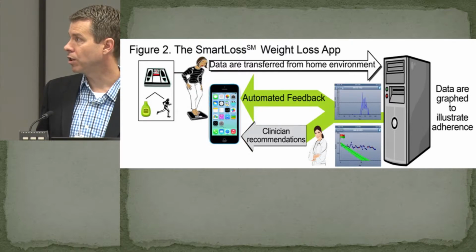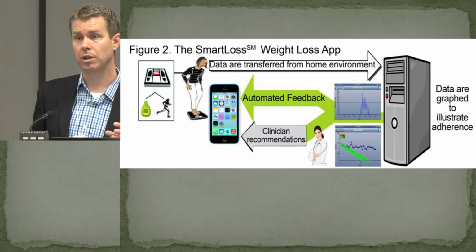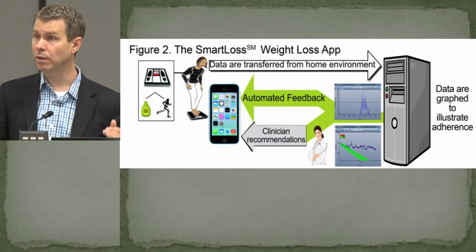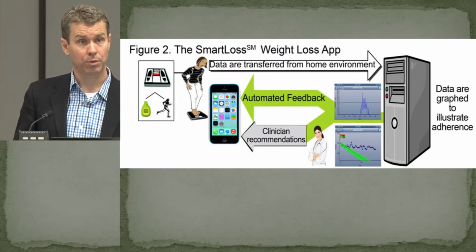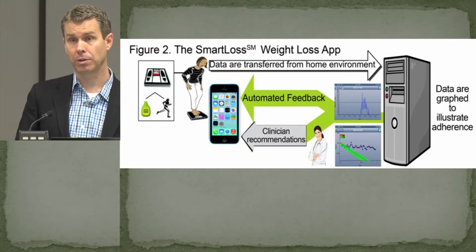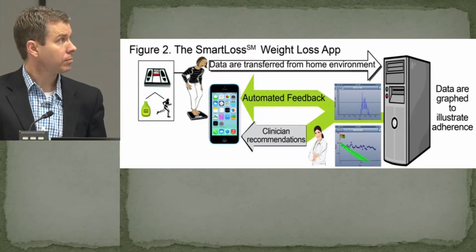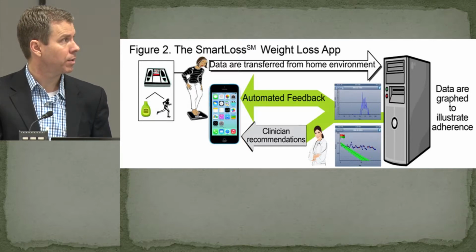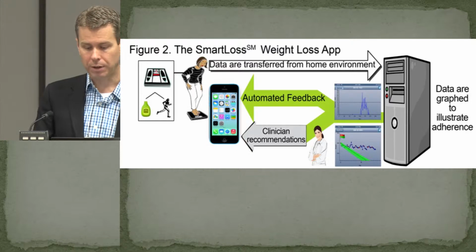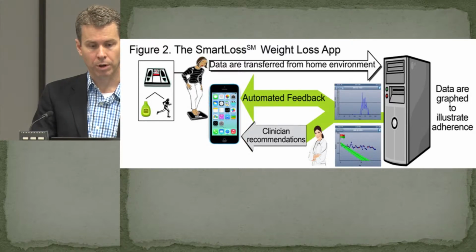And indeed, these weight graphs are available to a clinician who, consistent with the just-in-time adaptive intervention, can survey that data, send reinforcements to people who are doing well, and then dedicate the most resources to the people who are struggling. We also track activity doing the same thing, so we can plot their steps per day versus their step graph. You get the idea. This is pretty straightforward. And this type of approach works really quite well.